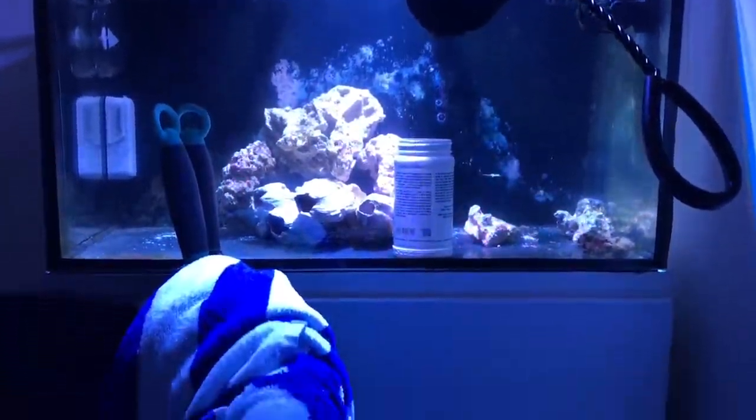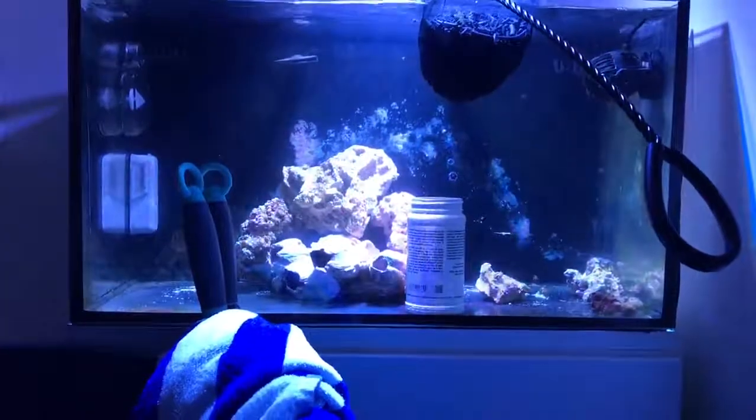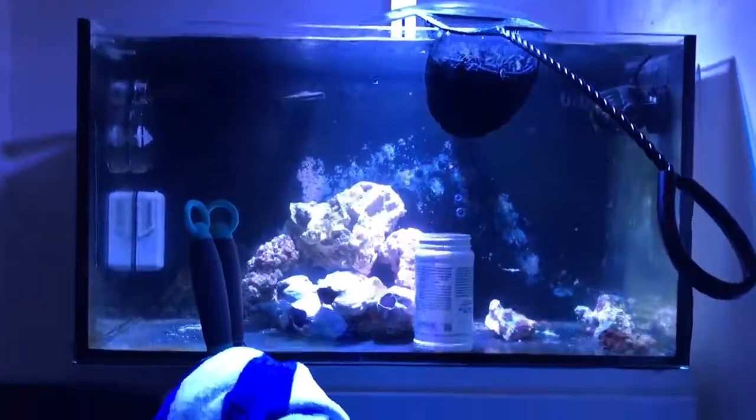So right now I have this tank in my closet in my apartment. It's very secluded, out of the way. It doesn't look like I'm a fish tank freak, with tanks all over the place, so it's kind of a perfect little spot.